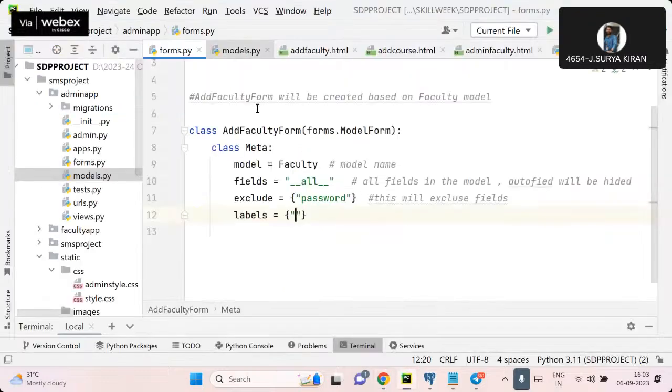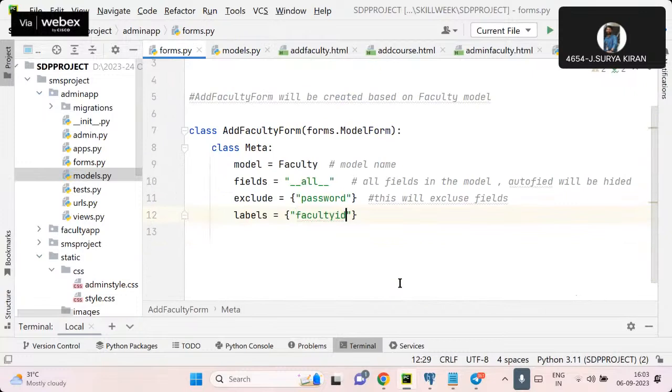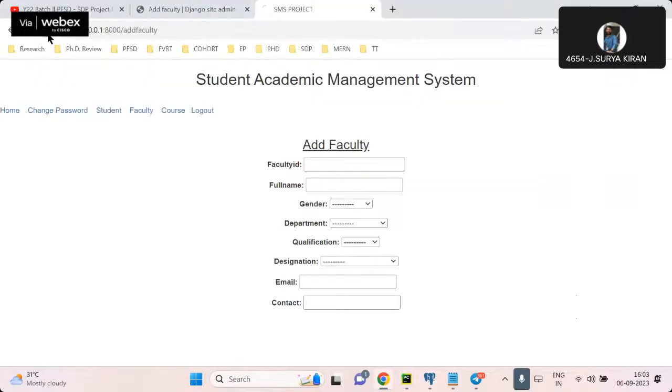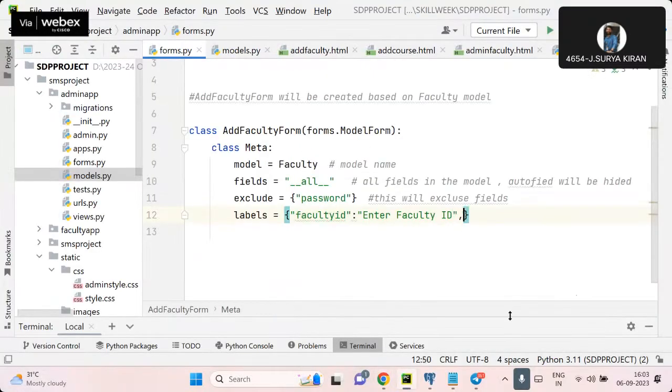You just need to go to this faculty ID, mention the field name, and write Enter faculty ID. The next one, I want to change the field name for gender: Select gender.